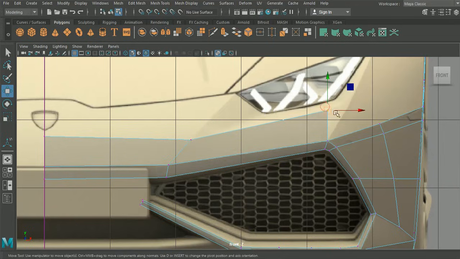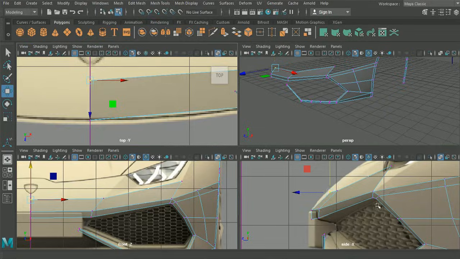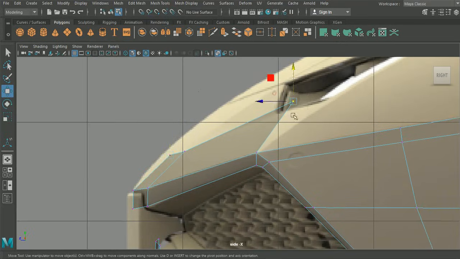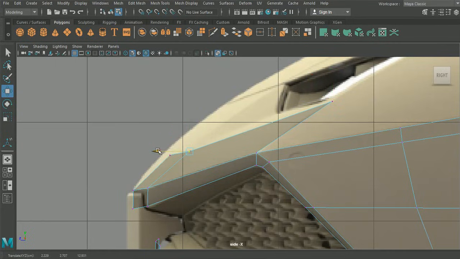And what's important to remember at this stage is we're just laying down a base mesh. So what we want here is to be able to facilitate the details that we're going to add at a later date. So we want to make sure that everything in this base mesh here is sitting quite nicely, ready to be adding details to it at a later date. So we pull those into position there. What we want to do here is make sure that they're in position here as well. So we can drag them on this axis here just to make sure that they're sitting on the same creases for us.